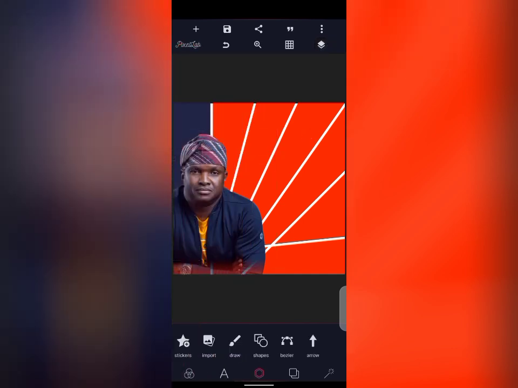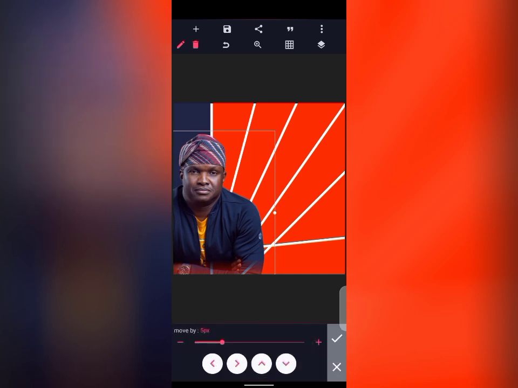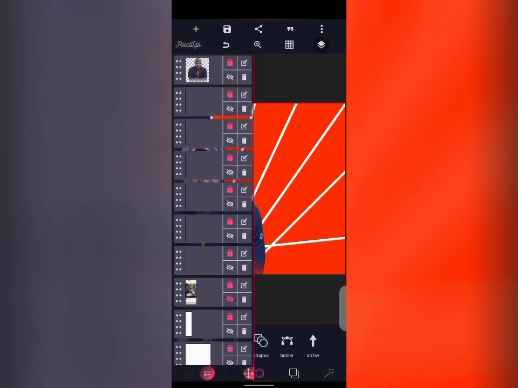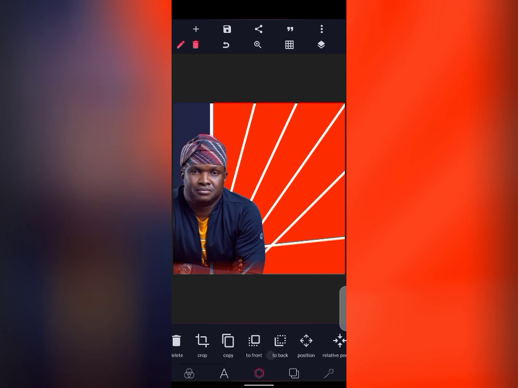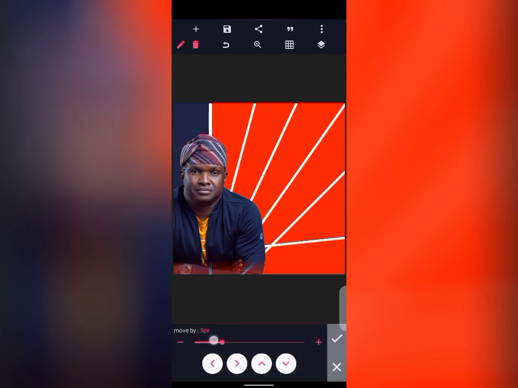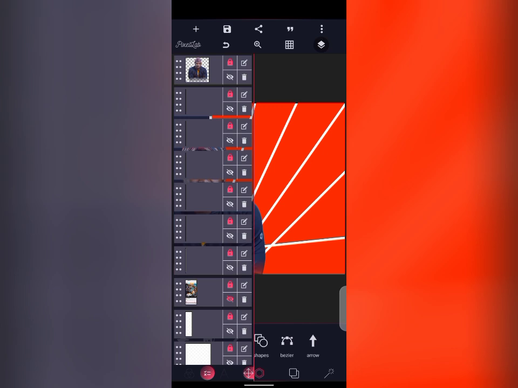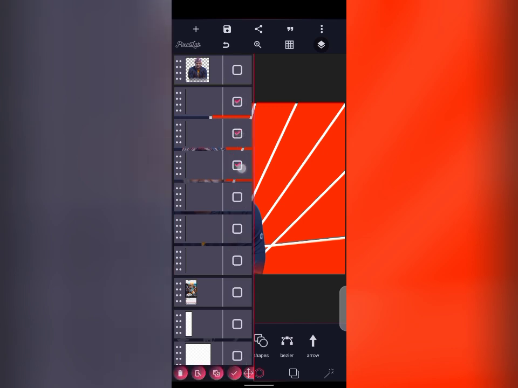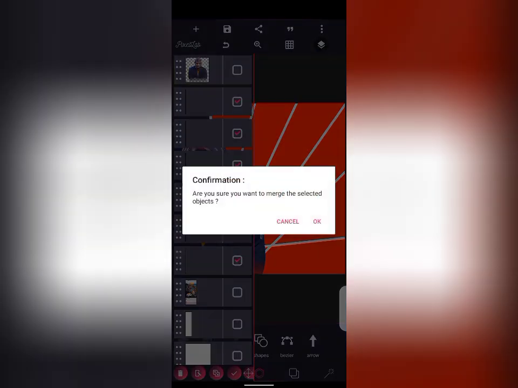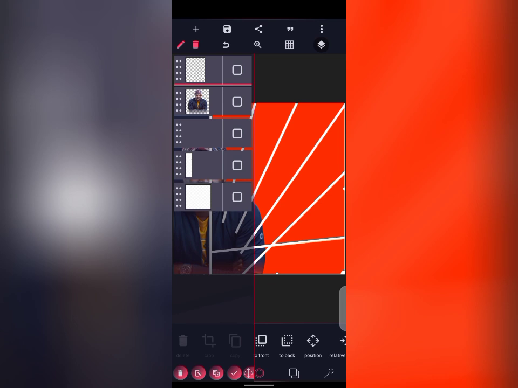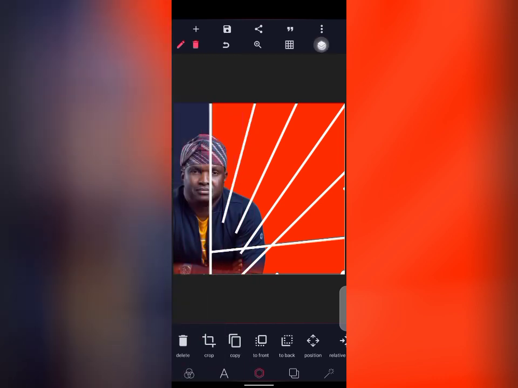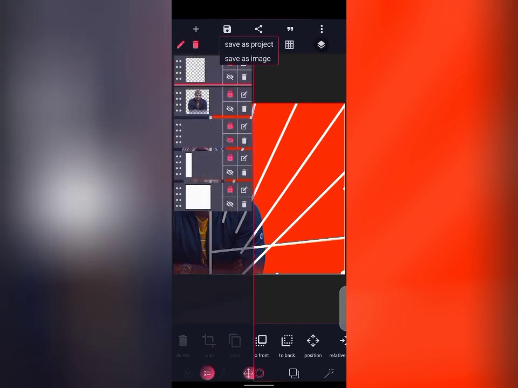Bring the picture to the front. Then take the, not the picture, take the shape, the one you just imported. Take it in a little bit. Okay, then the next thing you do now is merge everything together. 1 2 3 4 5 6. Merge everything together. That's stage 1.